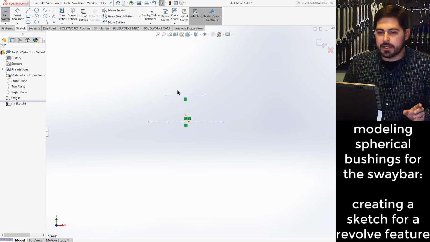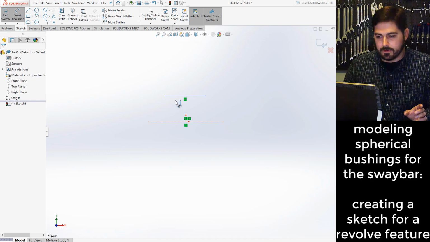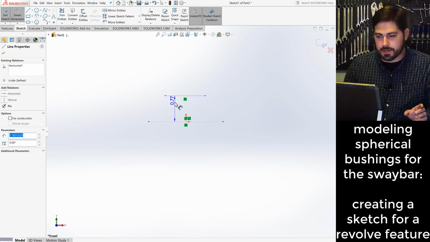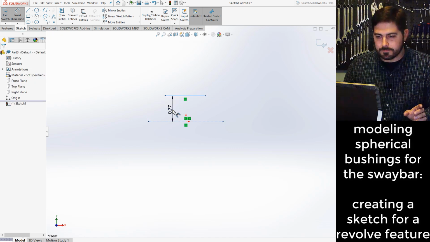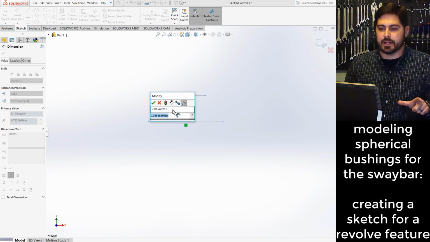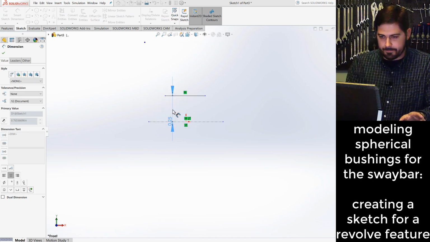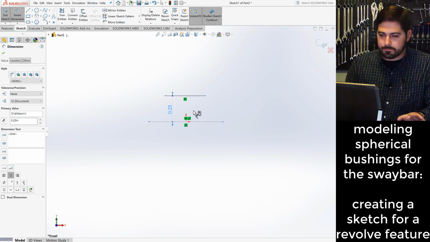Okay, and I want to make it the proper diameter, so I'm going to put in a dimension here that goes from this line up to this line, and that's going to end up basically being the radius of the U-shaped piece. And since it had a 1/2 inch diameter, I want this radius to be 0.25. Okay, and that sets that distance right there.